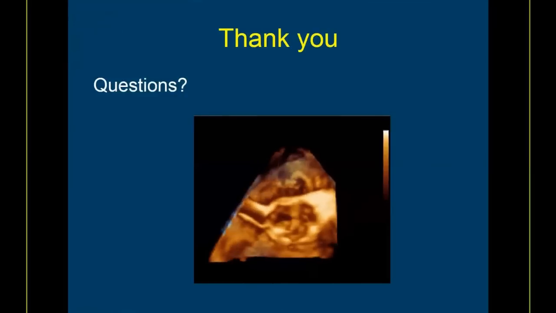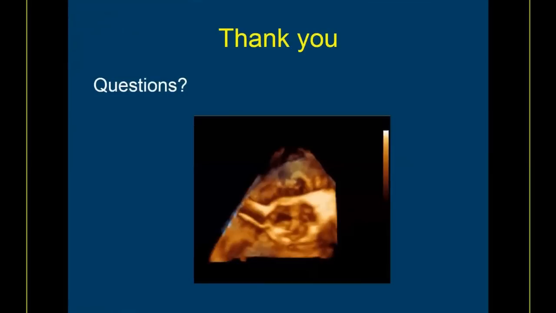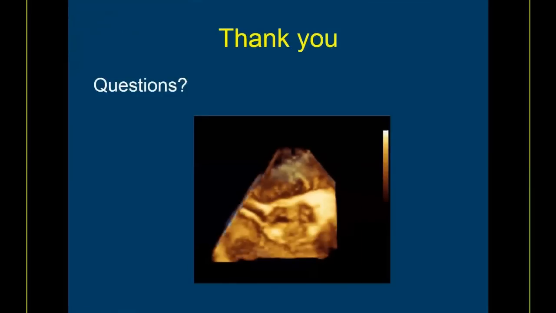For planimetry of AVA, we actually don't highly recommend planimetry for aortic valve area calculation, for a couple of reasons. One is we deal with calcific aortic stenosis, so with the calcium there's a lot of shadowing, so it's really hard to define what that orifice is. The other issue is it's hard to know, like mitral stenosis, whether you're right at the plane of the narrowest anatomic orifice. Now, with the advent of biplane, that can help you guide that you're catching the narrowest aortic valve orifice. But additionally, all the longitudinal outcomes data was based on the continuity equation, in other words, an effective aortic valve area. So that's why we don't recommend that you do an AVA planimetry.